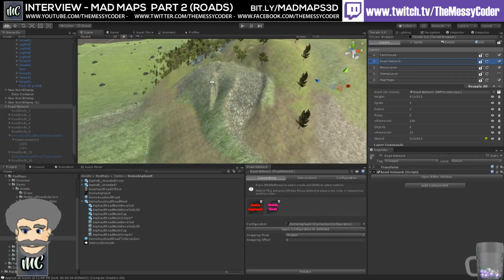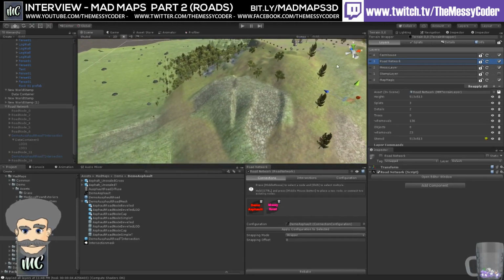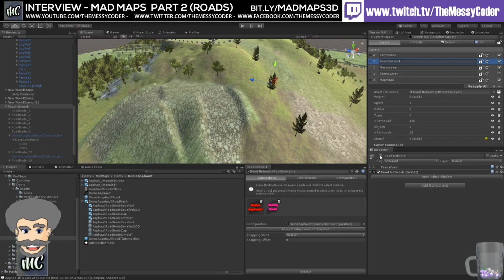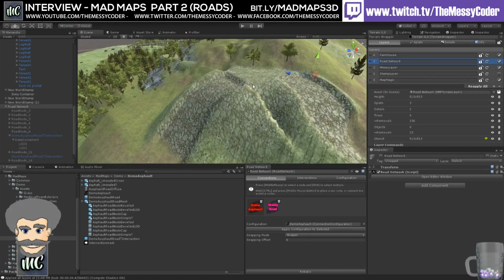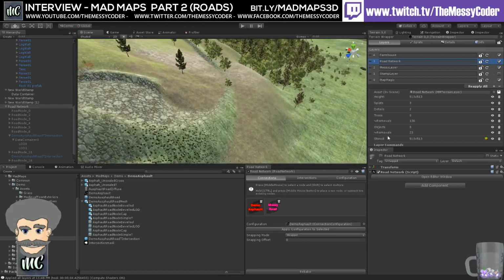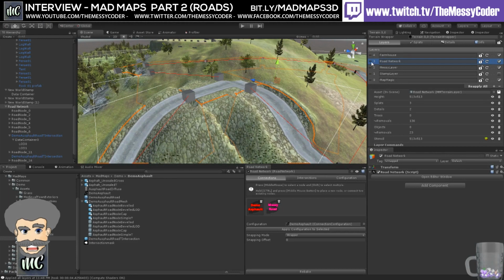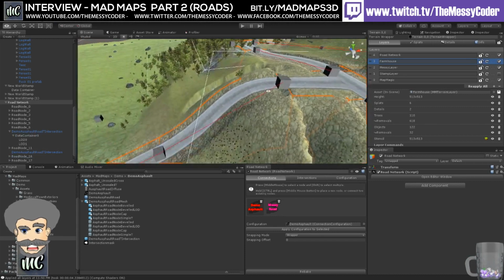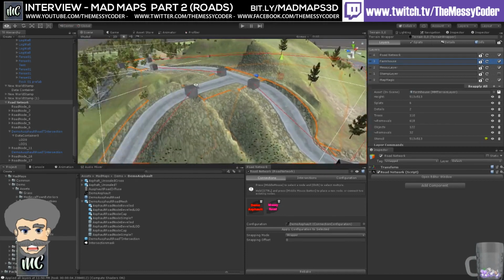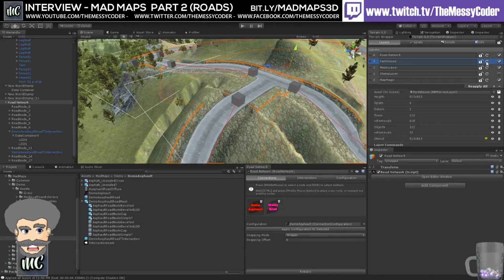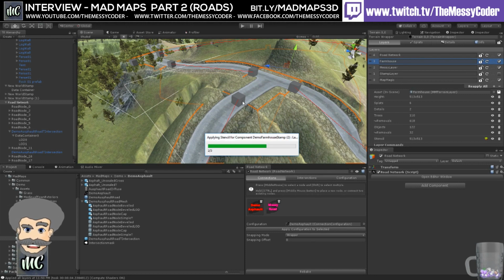Because you've got the farmhouse stamp above the road network layer right now, you can see it kind of dips in and out. Sometimes the farmhouse stamp wins this competition with the road network, and because you've got the height mode set to max, sometimes the farmhouse stamp will override. Yeah, so because you changed the order, you dragged the farmhouse layer down, you might want to recalculate the farmhouse layer and then recalculate the road network layer.